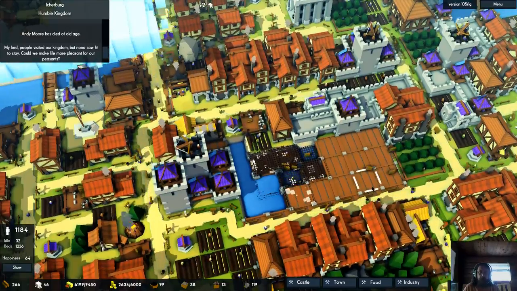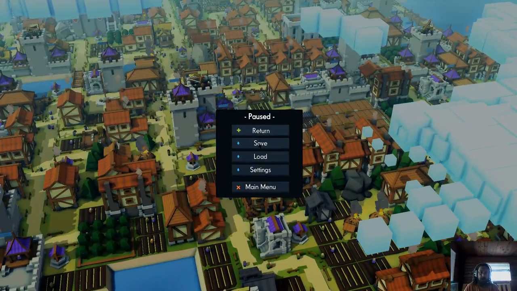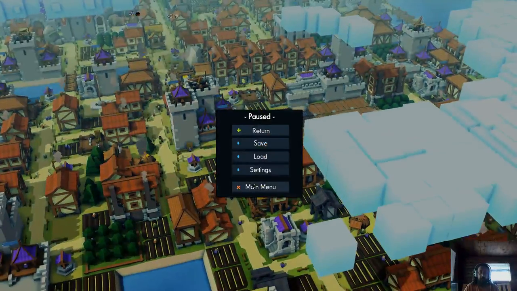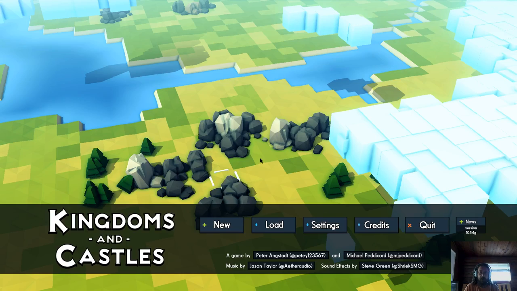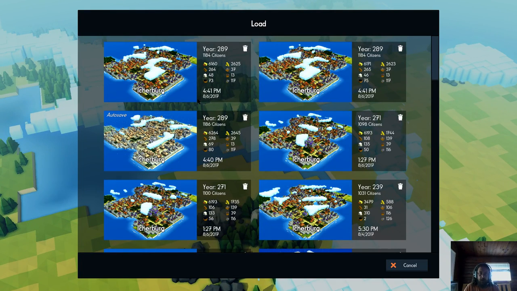Alright, and then we're going to do an experiment. I'm going to keep recording, but we're going to save our game right now. Save game. And we'll just overwrite some other save. And then we're going to save and quit. Go to main menu. I always do both saves, just in case. And then we're going to go ahead and load. And grab whatever. The latest save. And we'll see if them Vikings show.